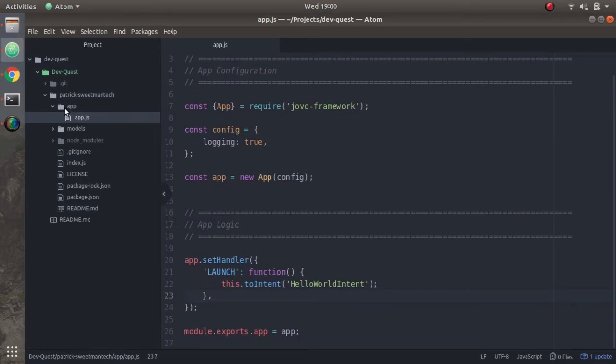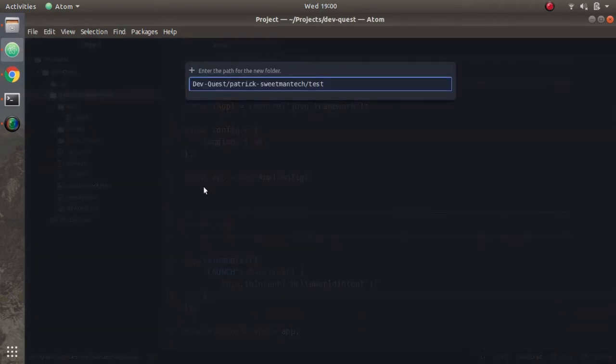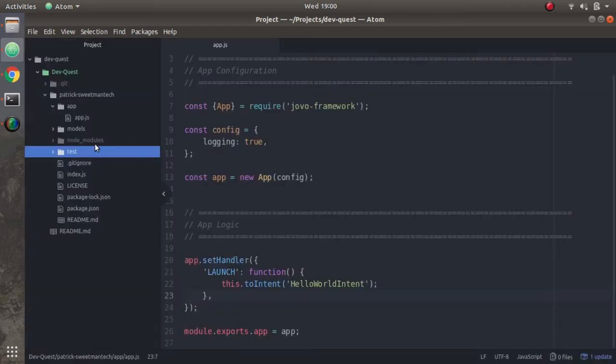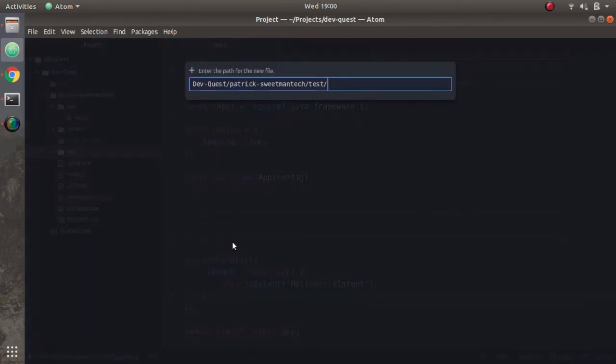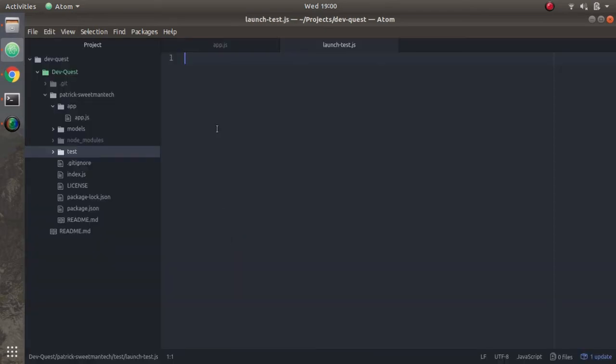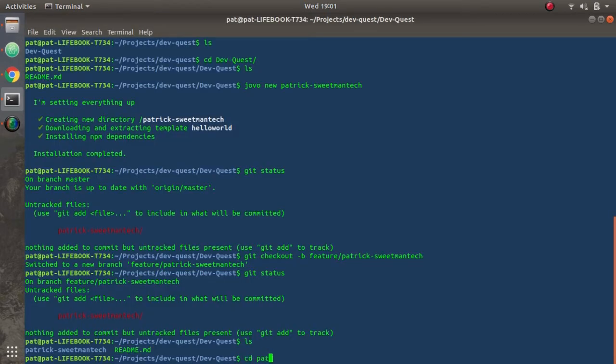Now let's create our first test case, and I'll call it launch test. At Voice First Tech, we do test-driven development, so having test cases is critical to ensure that our clients and our customers are working with scalable apps that will never break, or when they do break, that we can fix them and then make sure that that problem never happens again.